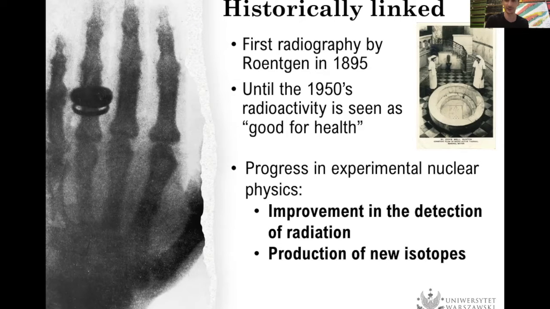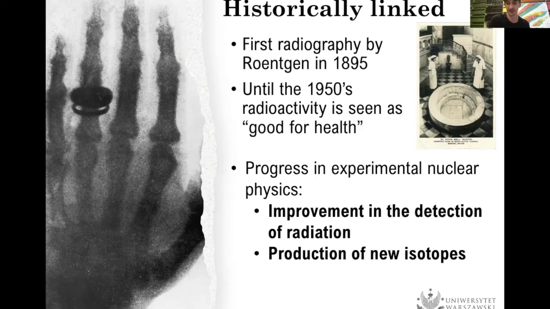So the chart that I was showing you before has been extended in the last 20, 30 years quite substantially, both in the very heavy region here, and also in the very exotic neutron-rich region. So this implies some new techniques on how to select and identify the ions, and also to measure them.